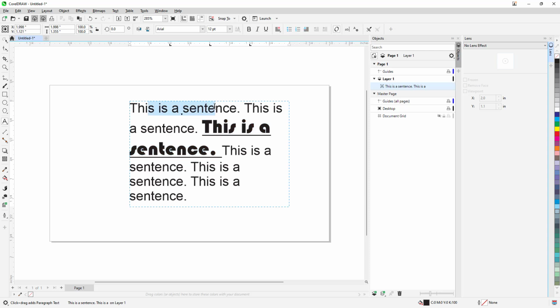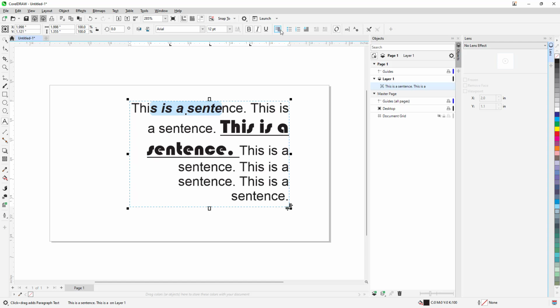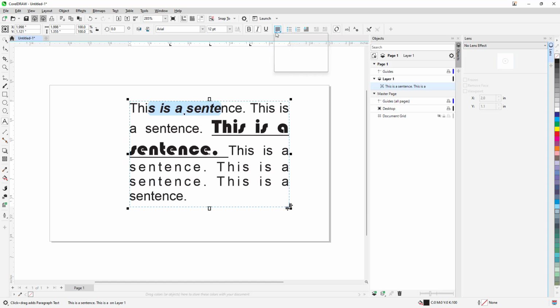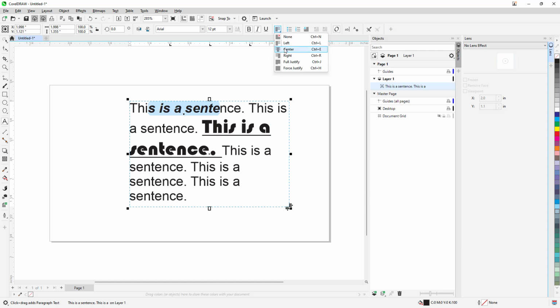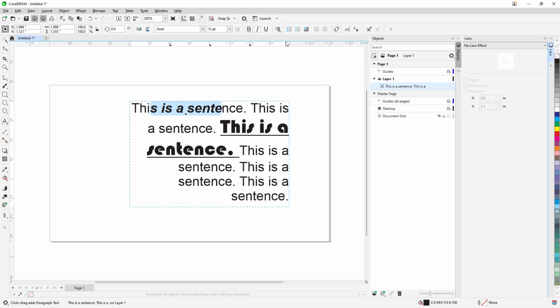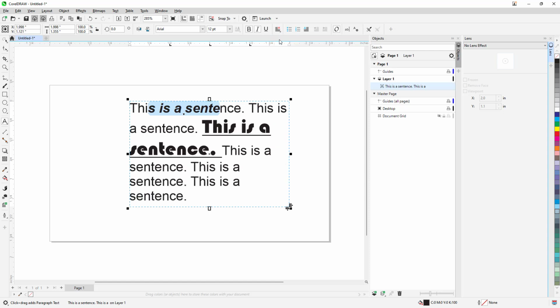For example, you can select this right here, just like this, and then you can bold it, you can italicize it, you can underline it as well. Apart from that, you can also work with the horizontal alignment right here. You can right align, you can fully justify it, or you can force justify everything as well. You can left, center, and right align over here as well. If you were to go for none, then it goes for default.